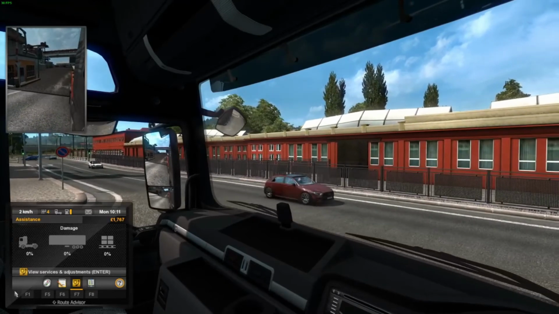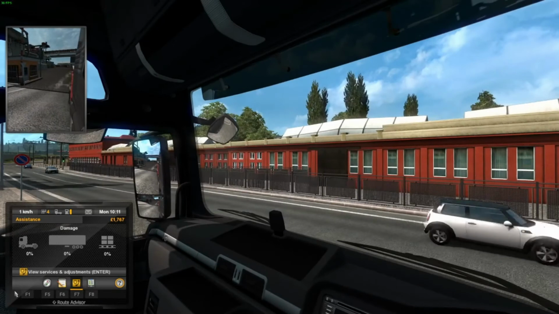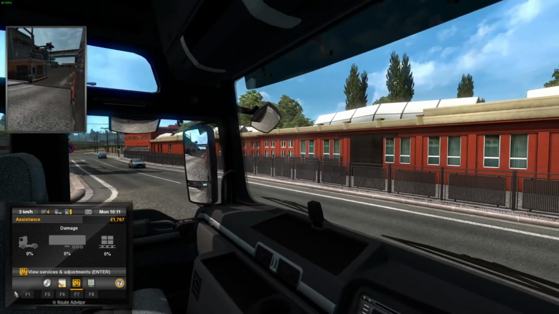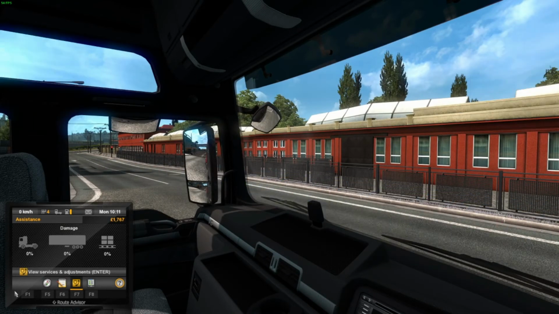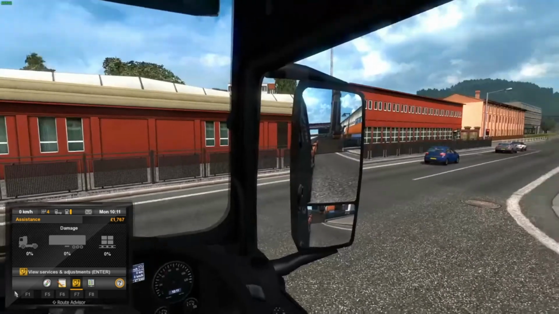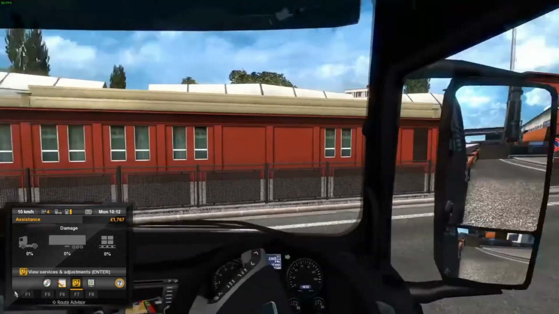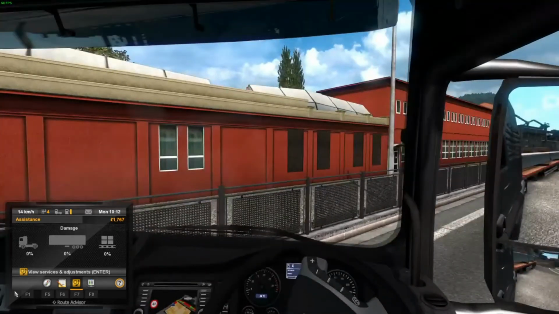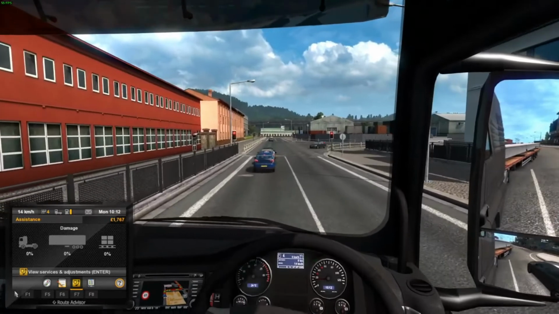Or if you don't want to keep turning your head when you're looking around, that depends on your play style. Me personally, I do like to turn them off. I can reach the F2 key, there we go. F2 to activate them. I do like to turn them off so that they're not on the screen. I prefer to look around myself so that I can see where I'm going.